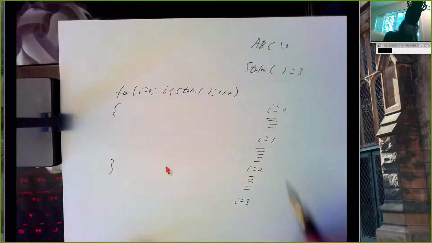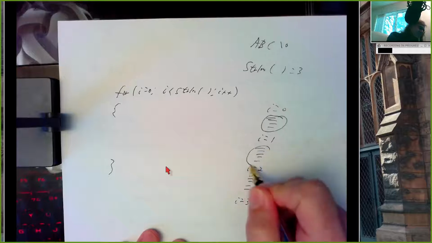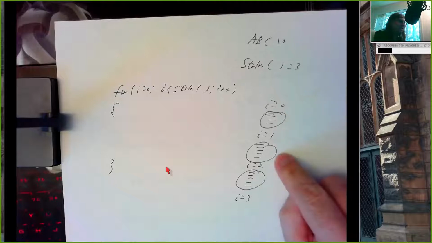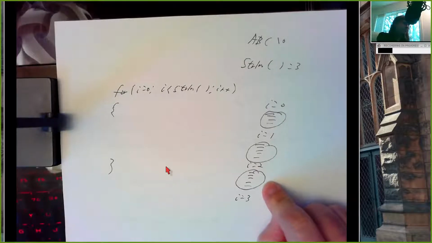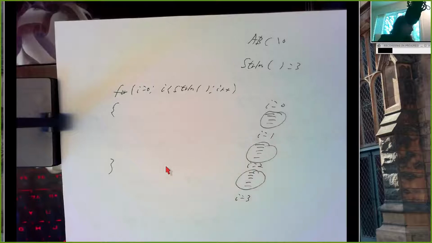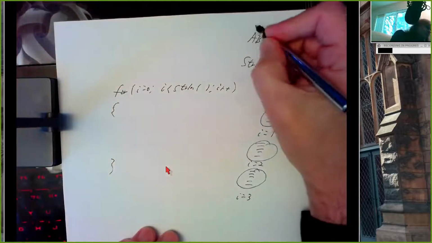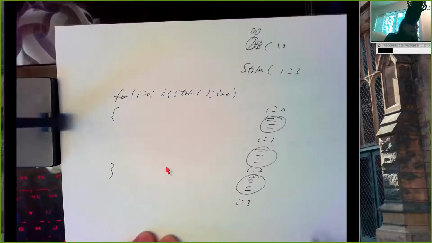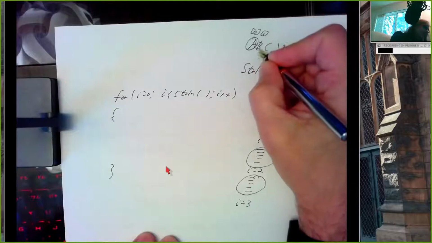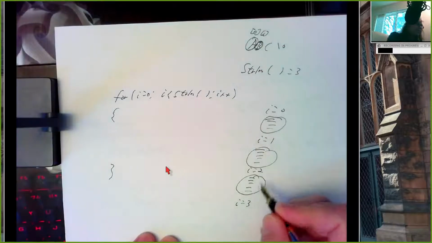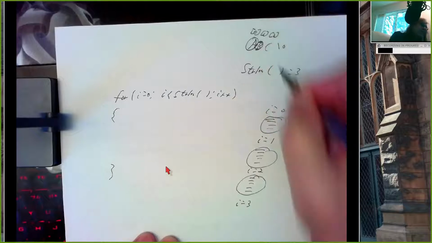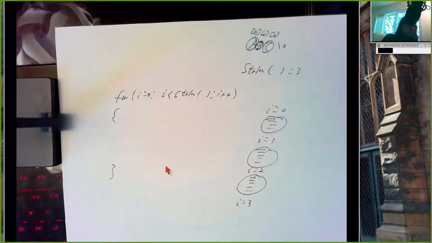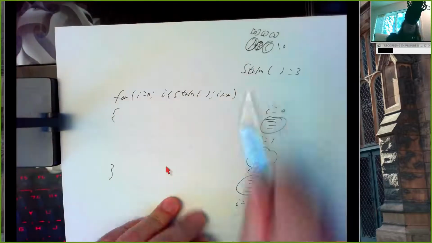And so the body of the loop, this set of lines, gets executed a total of 3 times. The first time i is 0, the second time i is 1, the third time i is 2. And that's exactly the behavior we want, because when i is 0, we're looking at element 0 of our string. We're doing something in our loop with the A. When i is 1, we're looking at index element 1. We're doing something with the B. And the last time through i is 2, we're doing something with the element in index 2, which is the C. So we've done our processing in this loop body 3 times, once for each letter.